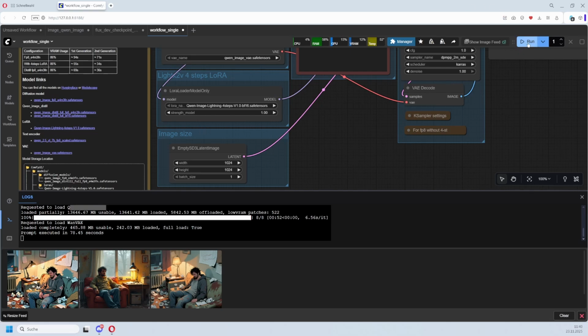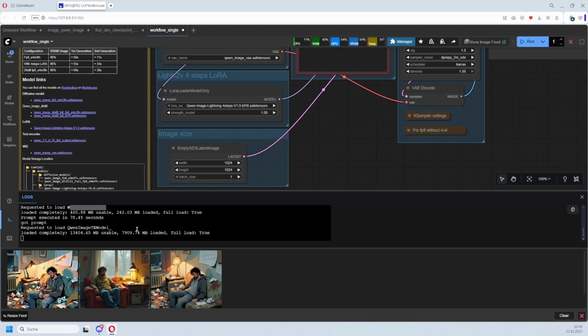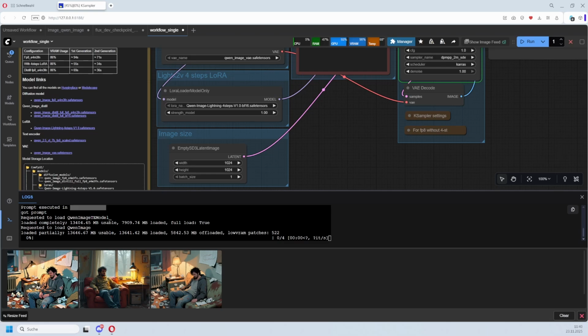Let's run it. You can watch it happen. It is really fast. We are down to around 20 seconds for one image. And this is what dragged me back to Qwen then. Not for everything, I think I will still stick with Flux for some styles. I also toy around with HiDream from time to time, but for now I work with Qwen.